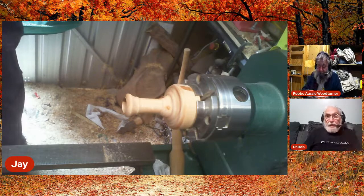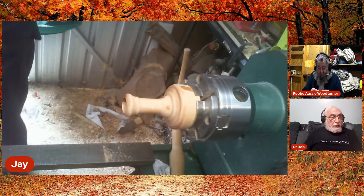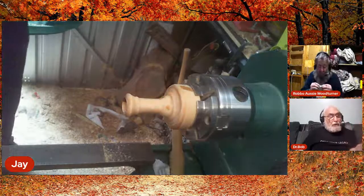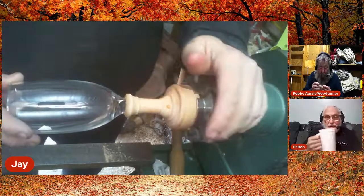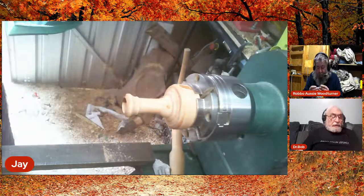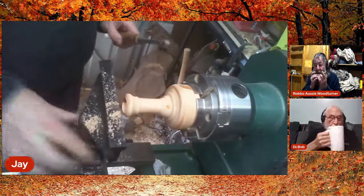In fact, when I went online and got a copy of the manual for it, it shows that it runs on 120 or 240. You take the little cover off the bottom, the whole bottom cup comes off, and you simply change your jumper, unplug, turn it, and plug it in a different way. But it doesn't solve the plug side. You still have to have the right cord adapter on the other end, but they sell the adapters for those that travel.